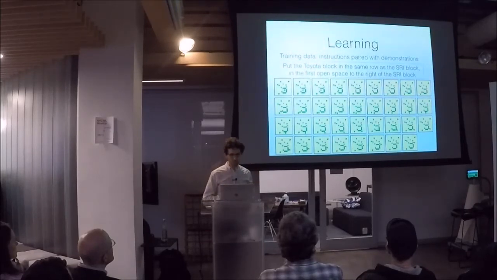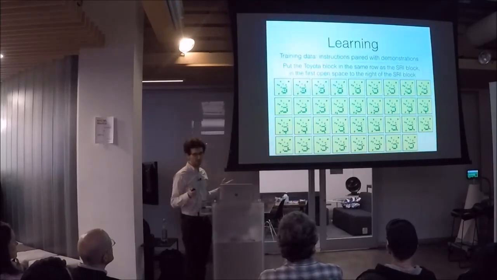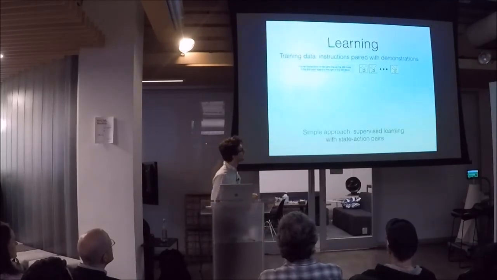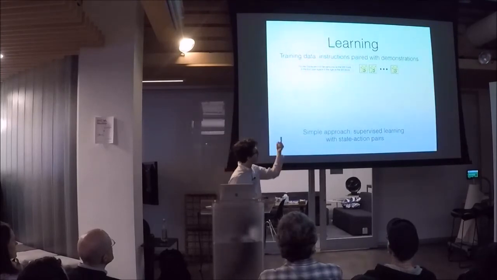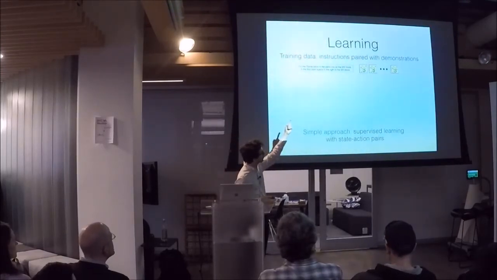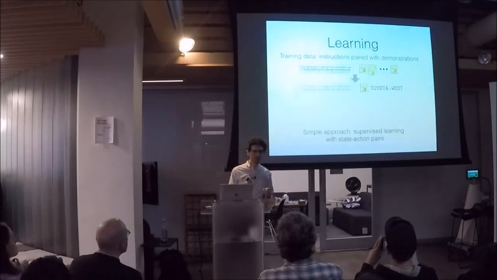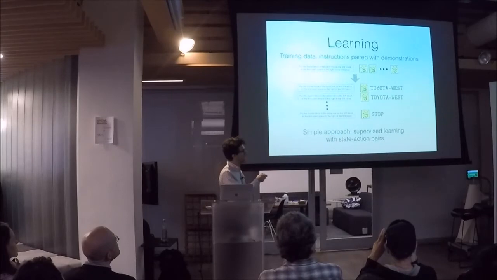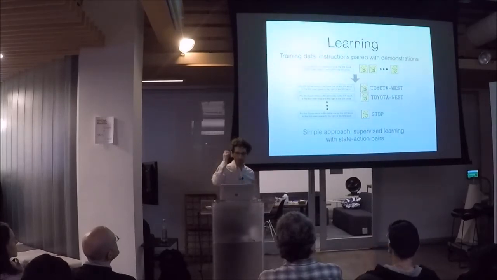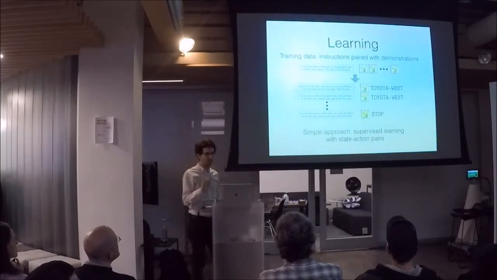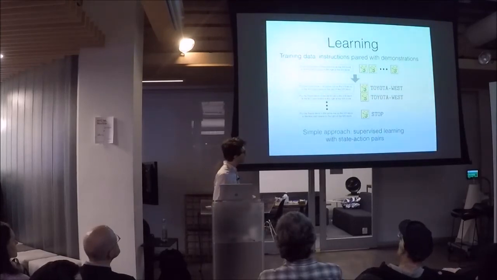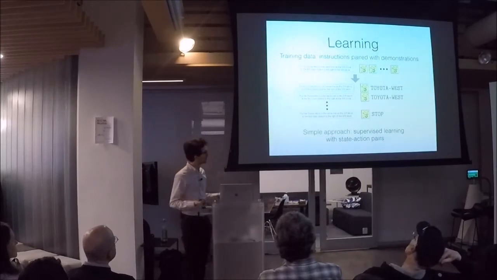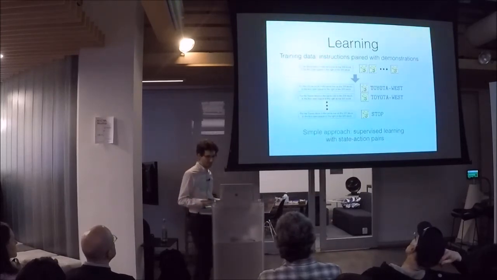So we can do something very simple. The simplest thing to do as far as learning, and it's a good starting point, it actually performs better than you would expect, is to try supervised learning. So how do you do supervised learning with this data? You just take this data and you create these tuples of instruction, state, and action. So basically you have this classification problem, and you can just train it with maximum likelihood. So it's a very simple approach. It's very easy to build, and it trains really, really fast.